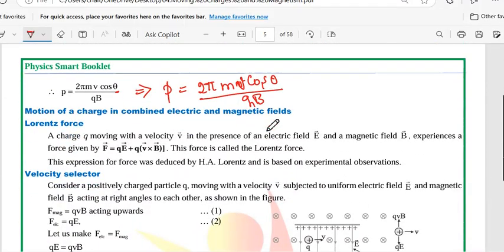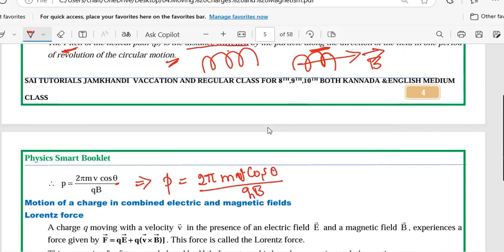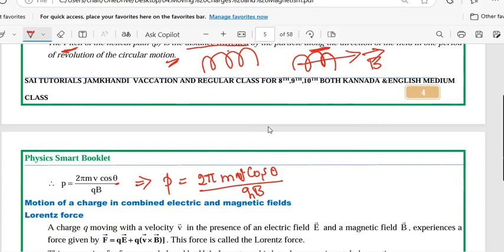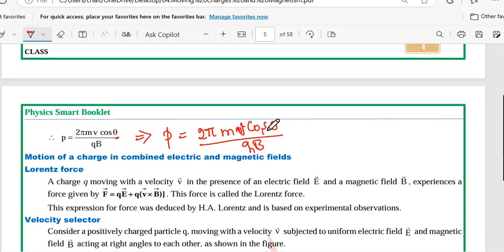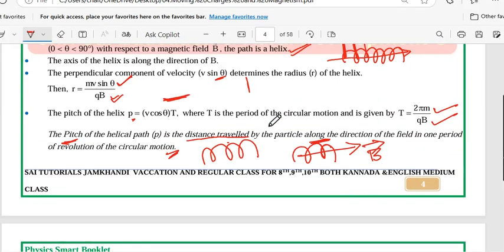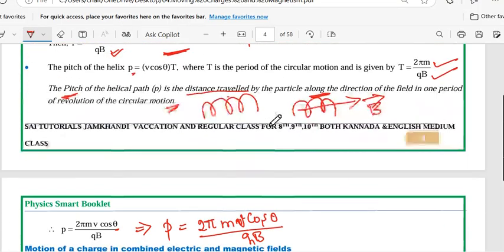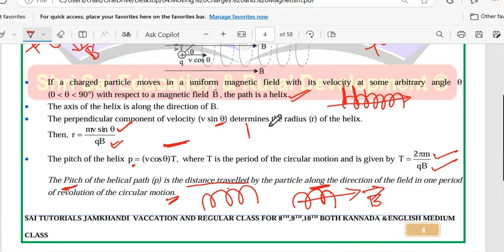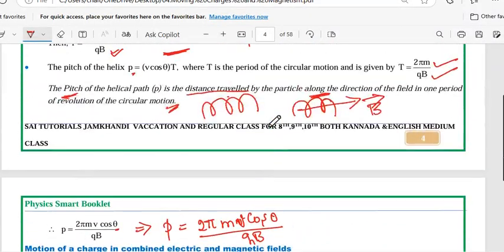In the next session, I'm going to explain further concepts related to your syllabus, with a few problems that may come in your CET and NEET examinations. I'll first explain theoretically the physical phenomenon related to the syllabus, and only then can you easily solve the problems related to that concept. Please don't worry. With this, I'm going to wind up the session for today.